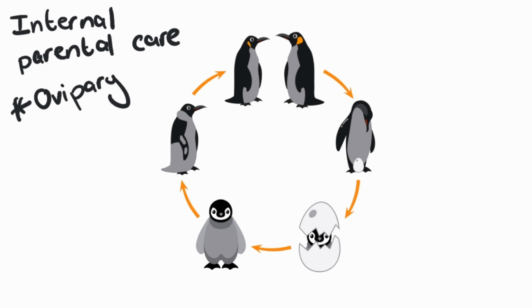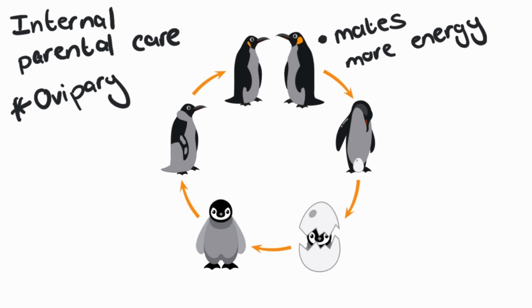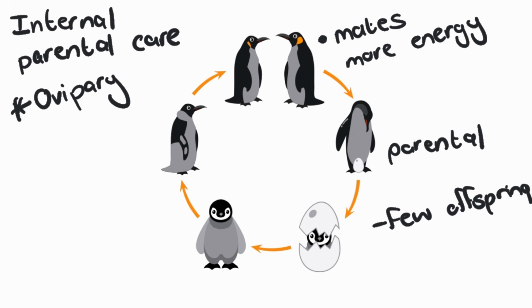Penguins, for example, have mating rituals. So that's more energy in requiring mates. So mates require more energy. Not only do they require more energy for fertilization because it's internal, but also there is, as I mentioned, parental care. Parental care of this egg, because they lay their egg and then they look after their egg. Unlike frogs, swim away, never see it again. This kind of oviparity also has few offspring as well. So they don't make a lot of eggs.